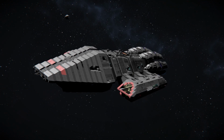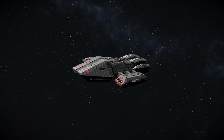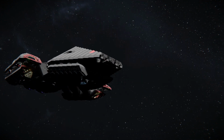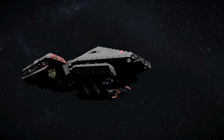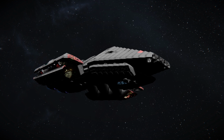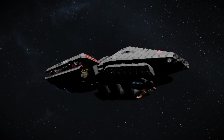Battlestars have to be one of my favourite starship classes in all of sci-fi, particularly the Mercury Class Battlestar, aka the Battlestar Pegasus. If you've watched the reimagined Battlestar Galactica series, and if you haven't, you really should, it's fantastic, especially when the Pegasus finally turns up and we have this big beast of a starship next to sort of low-level Battlestar Galactica, which, let's be honest, is on its way out. It's kind of the whole premise of the series.